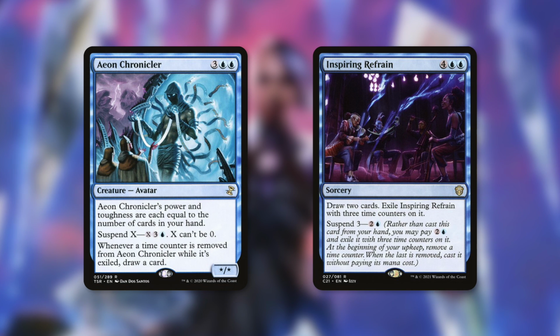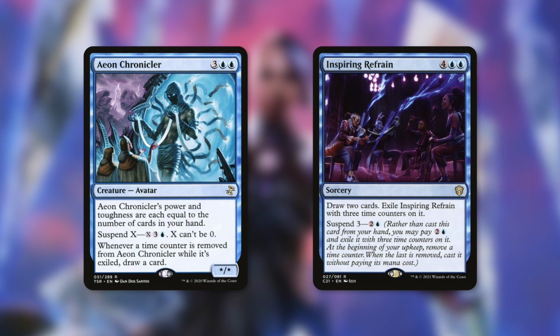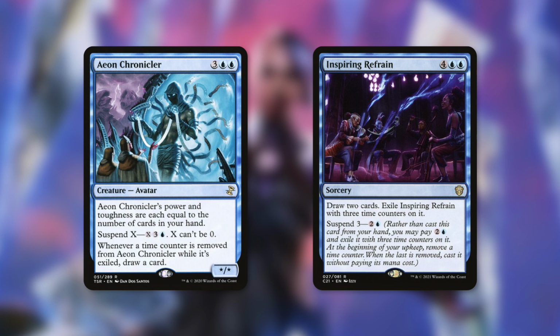And of course, when its time counters are up and we do cast it, we get to draw yet another card thanks to our commander. But an even better suspend card in this deck has got to be Inspiring Refrain. It says draw 2 cards, exile Inspiring Refrain with 3 time counters on it. So thanks to our commander, this is basically, hey, suspend this for 2 in a blue, and every 3 turns you get to draw 3 cards. And it keeps doing that over and over again throughout the game.